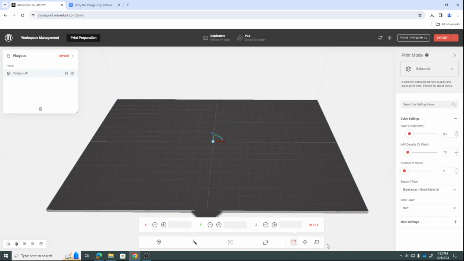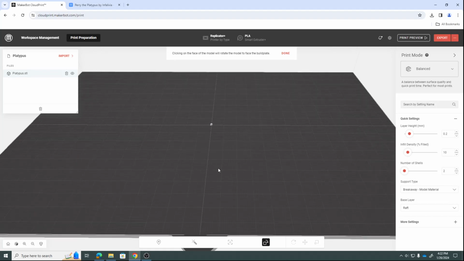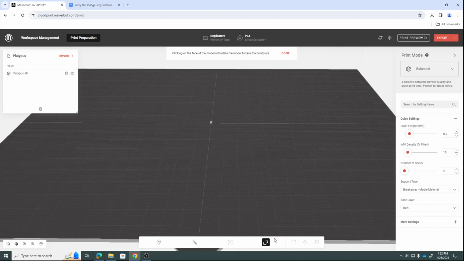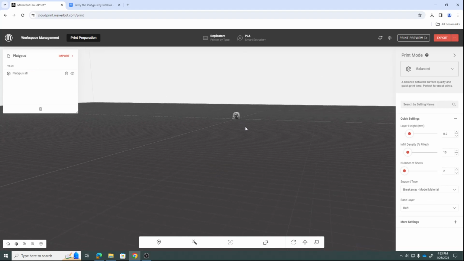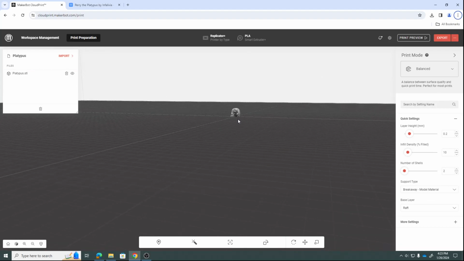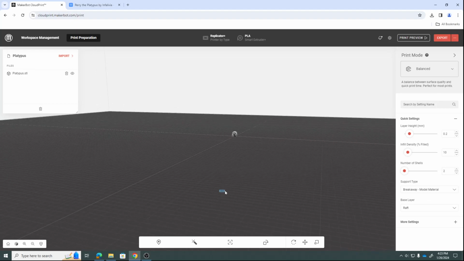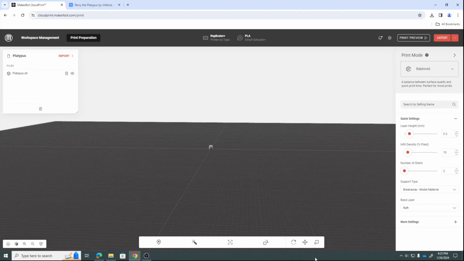You can face the build plate, which is where you choose the face of this, and then it would go on to sticking on the build plate, because you want your build to be sticking onto the build plate. It needs to be touching the build plate in order to print, or else it'll be printing in the air.